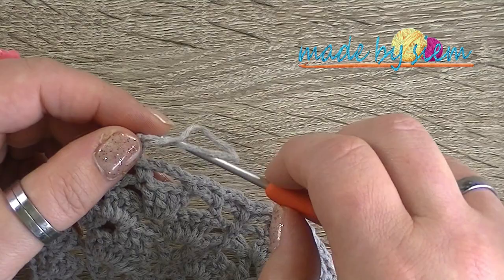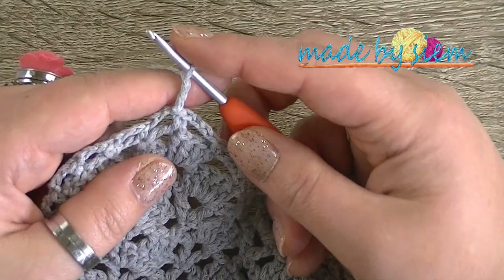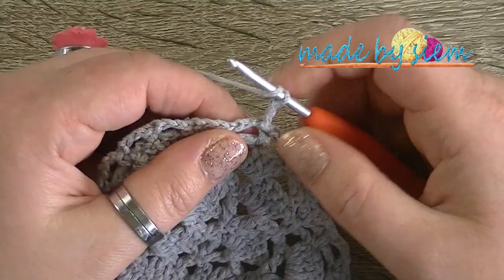Okay, now I need a chain 3. Chain 3 is a double crochet. Into the same chain space, 6 more double crochets.